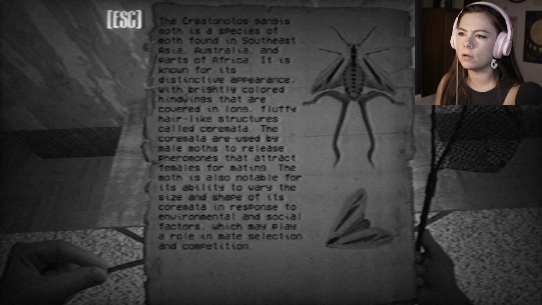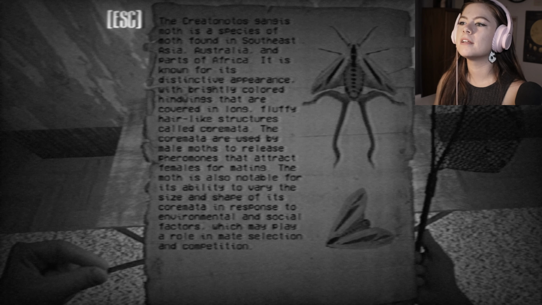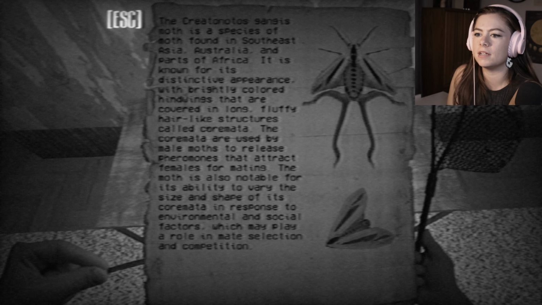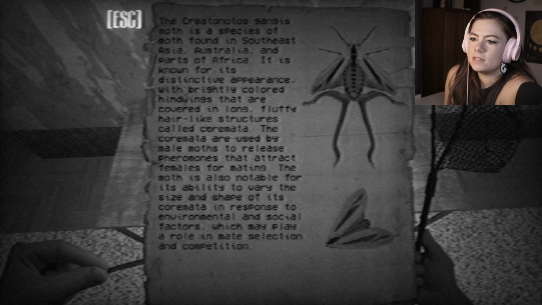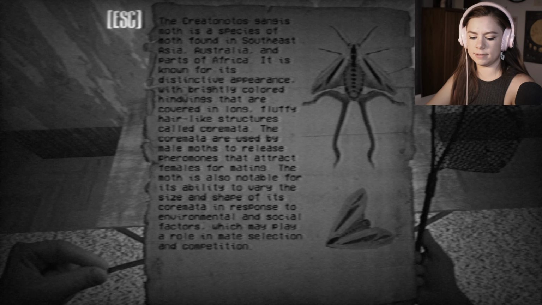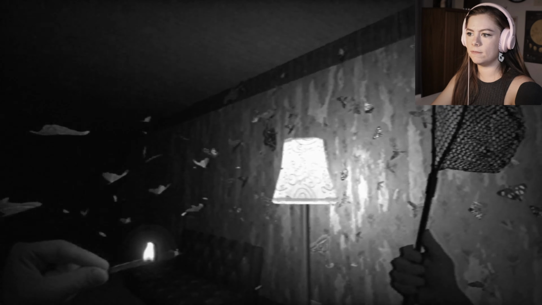The Creatonotus Genghis moth is a species of moth found in Southeast Asia, Australia, and parts of Africa. Of course it is. It is known for its distinctive appearance with brightly colored hind wings that are covered in long, fluffy hair-like structures called coremata. The coremata are used by male moths to release pheromones that attract females for mating. The moth is also notable for its ability to vary in size and shape for its coremata in response to environmental and social factors, which may play a role in male selection and competition. I hate it. I hate it.